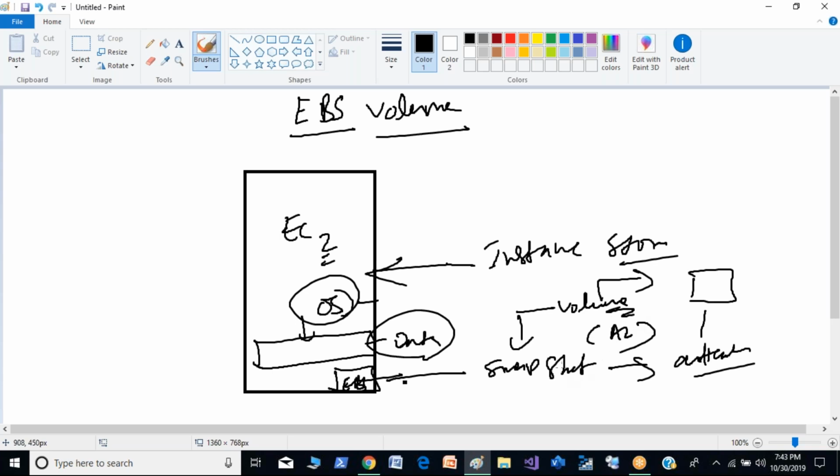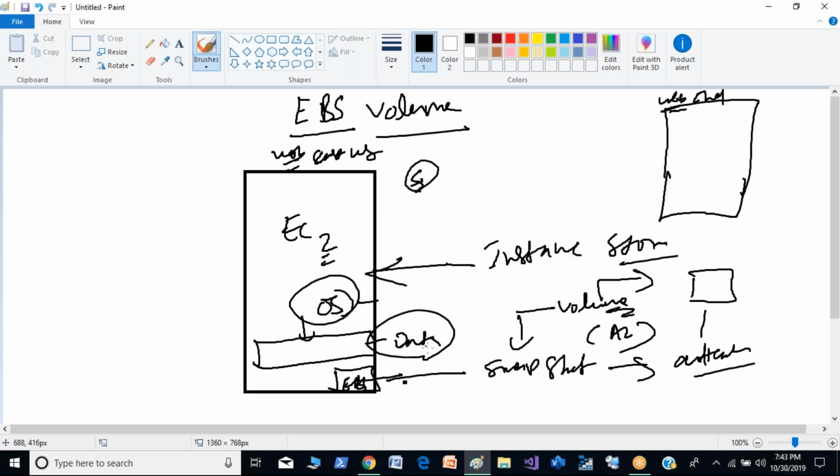Now, let's suppose you have a web server in East US, and you are planning to host a web server in India. You need the same data there. You can copy your data to S3 and then transfer it from S3 to the India region.